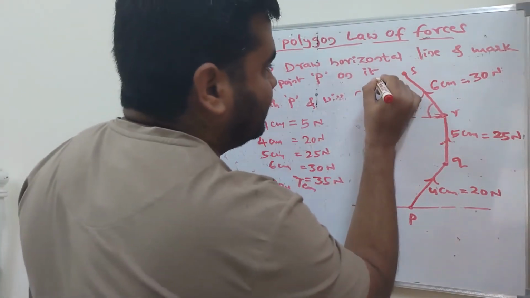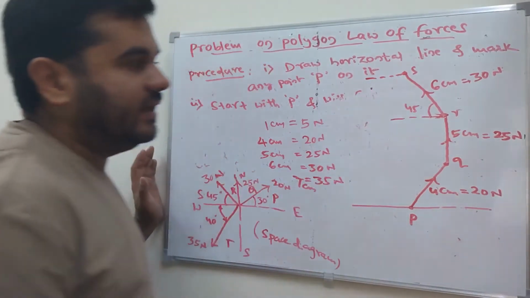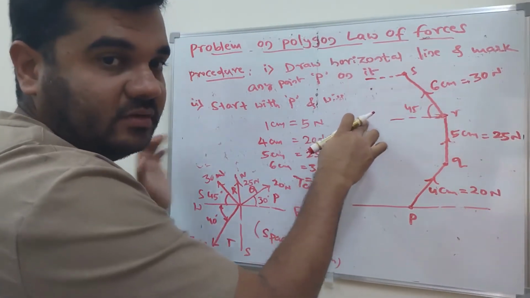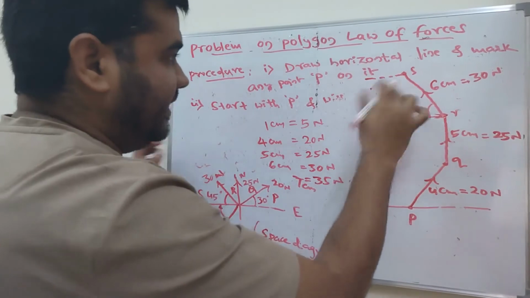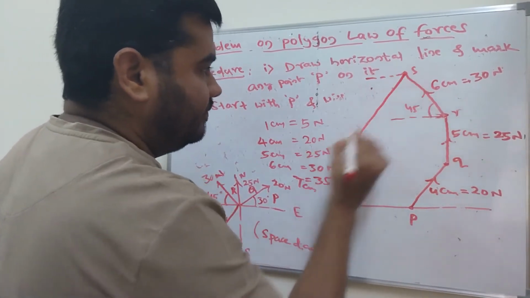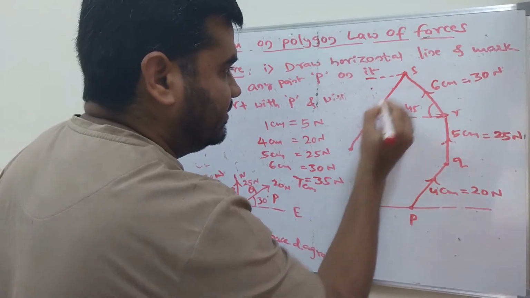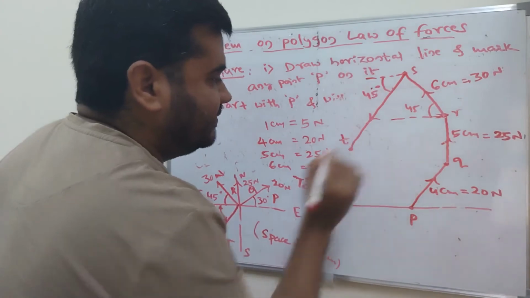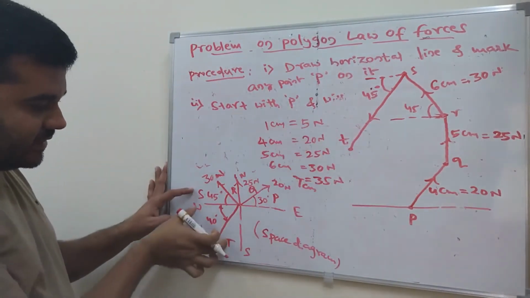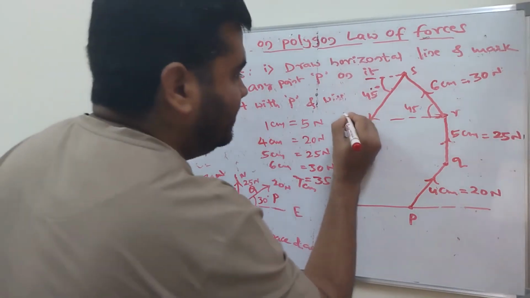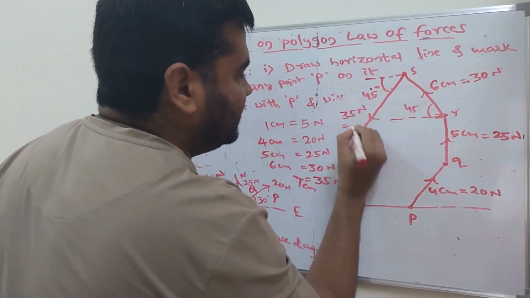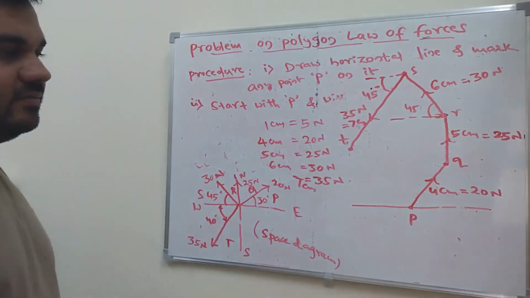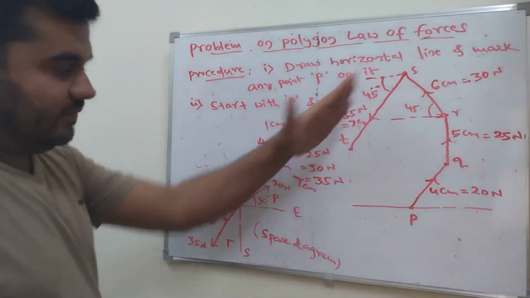First, I will draw the horizontal here. This is the horizontal, dotted line, and this is 45 degree. From the protractor, mark the 45 degree and 7 centimeter. This is 45 degree, and yes, this is T, right? Small letters. This is the ST force, 35 Newton. How many centimeters? That will be equal to 7 centimeters, right? This is the fourth force. You are getting the same like this.